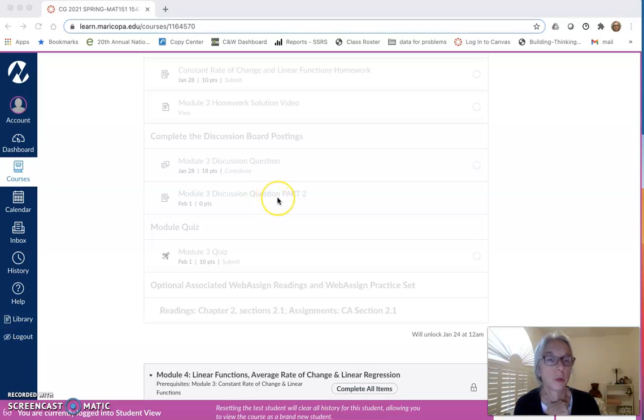And this is when you will go in and reply to your classmates' posts. Now, you don't have to wait until the due date to do that. As soon as your classmates have their post there, you can get in and jump in the conversation. Discussion questions are assigned in small groups. So you'll be working with 6 or 7, maybe 8 other people from your class only. So this is a really good chance for you and those other classmates to learn from each other, to help each other out, to ask each other questions.